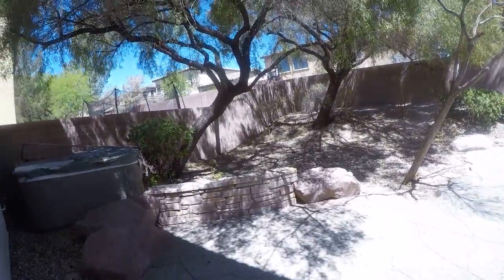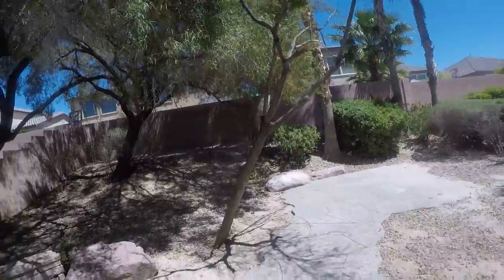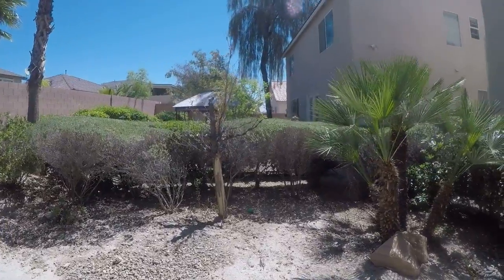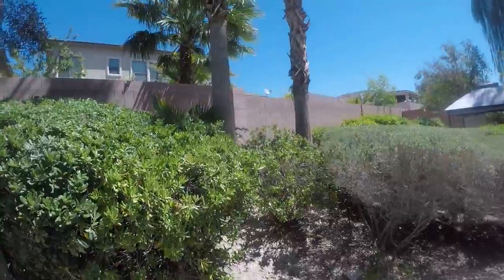Nice high doors. The backyard is really cute. I love the way they designed it. Have to remove that hot tub. I love this — pavers here, it's very cute. Not much of a separation between us and the neighbors. There's actually just some plants; there's no fence or anything.